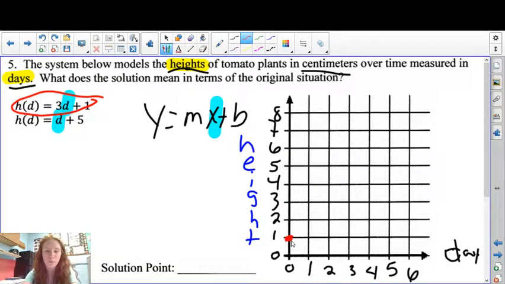From there, I'm going to go up 3 to the right 1. Up 3 more to the right 1 more. And then I see after that, I'll be off the graph. Now, there's no reason of drawing the left-hand arrow because it's implying that I would continue going negative. But can I go negative days? Can I go negative time? Is time travel real yet? No, it's not. So because it's not, I end up just leaving this as a ray instead of a line.